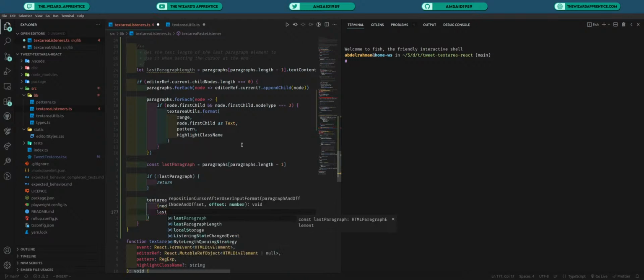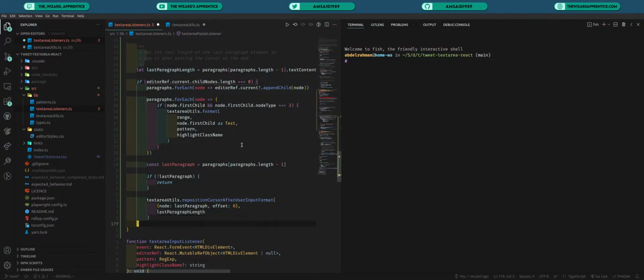So in this case we'll just use the last paragraph's length, and this should be it for handling pasting on an empty editor.